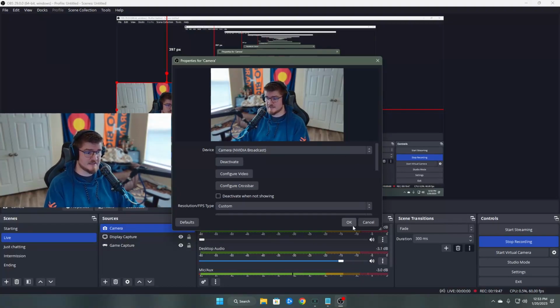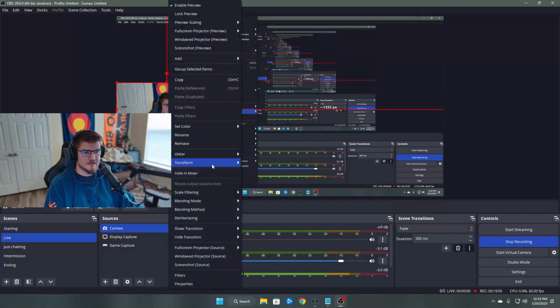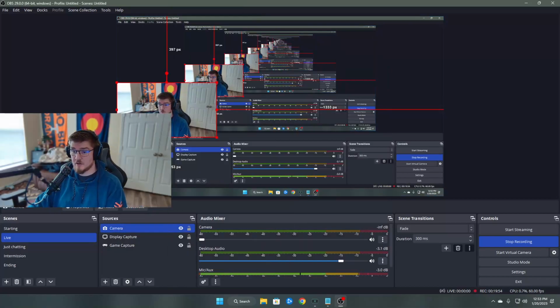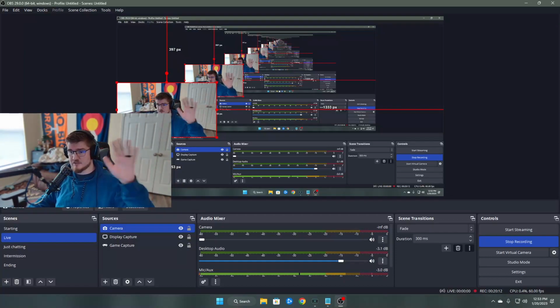And the way that you'll fix that, because I don't like it, this is what it normally will look like when you add your camera source to your OBS. This is how it will look, because this is the way that the image is being captured. So this is actually my right hand, even though on the video it looks like my left. And this is my left hand, even though it looks like my right.